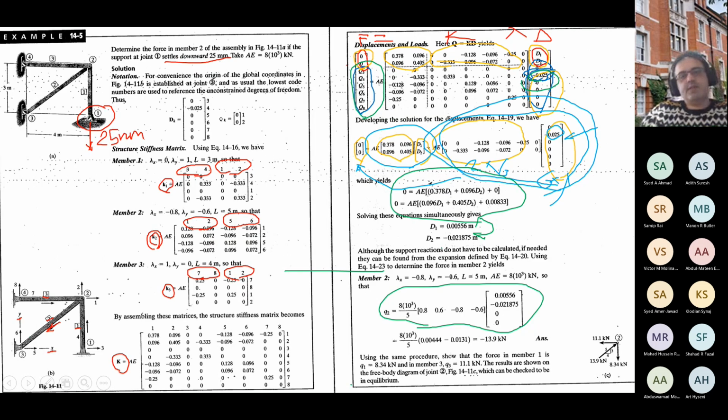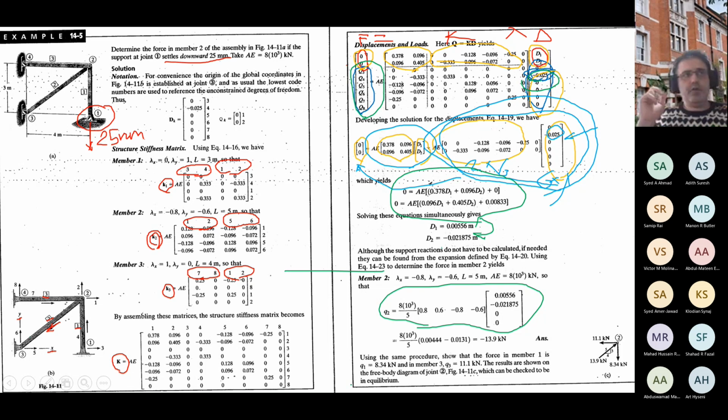So the only effect that we went through is the effect of support settlement, as you see. So you can have some external forces on different joints, or a kind of support settlement like this. Otherwise, we just skip the other effects. But you should know that there are different techniques that can take different kinds of effects into consideration.